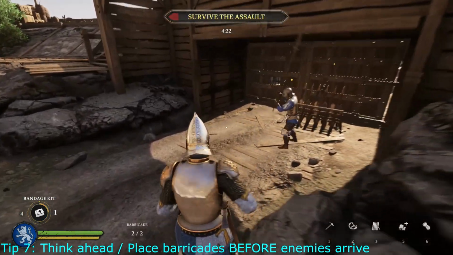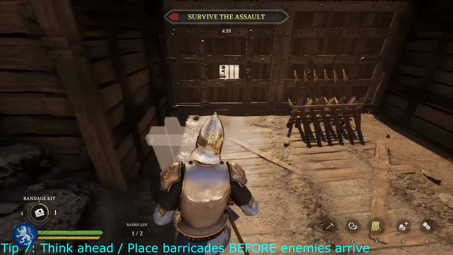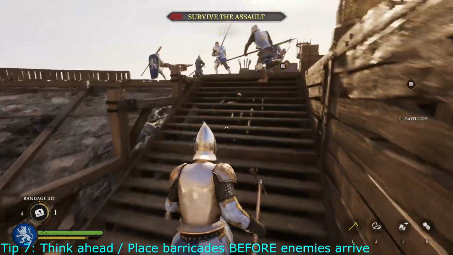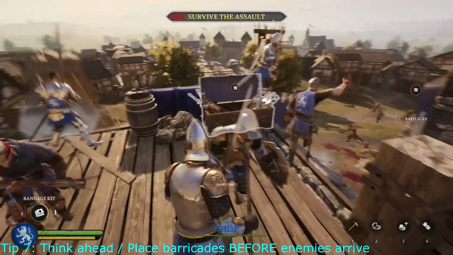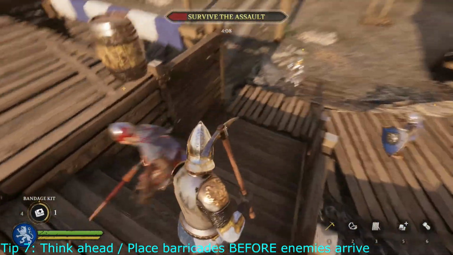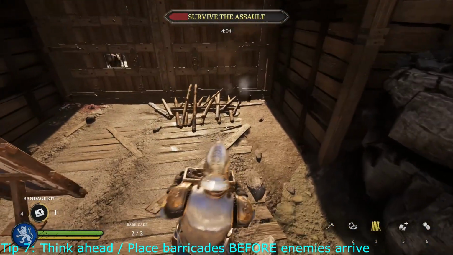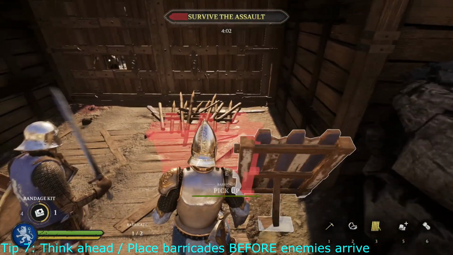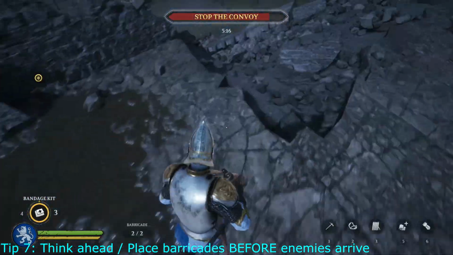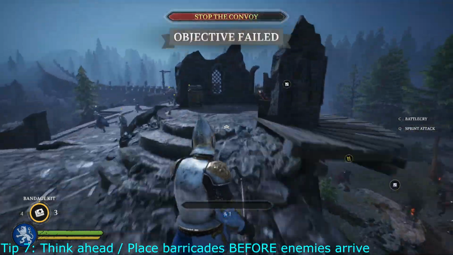Tip number 7. Think ahead. Place barricades before enemies arrive. Since you can only carry around 2 barricades with you and you need to resupply at an ammo crate in order to be able to place your maximum amount of 4 barricades, which costs a lot of time, it is extremely important to think ahead and place your barricades before your enemies arrive. So if you're about to lose a stage, retreat early enough to place your structures in time. Always think about the next steps of your enemies and play accordingly.